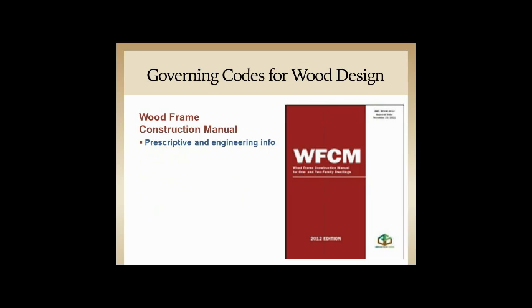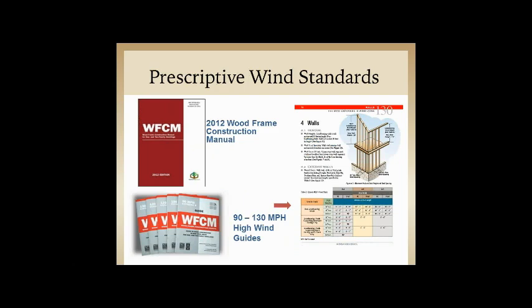Another snafu. Wood Frame Construction Manual is a document also by American Wood Council, but it's prescriptive in large part with some engineering info included, such as column capacities and things that make it easy to design wood buildings. But the cool part about the Wood Frame Construction Manual is it's broken into individual wind speeds. So if you're designing for a specific wind speed, you can download, say, the 120 mile per hour document, and it's all specific to that wind speed as far as the tabulated information, such as you see here for studs. In the selection of studs, for example, the height for a given wind category is shown here, the maximum height for a given stud spacing.